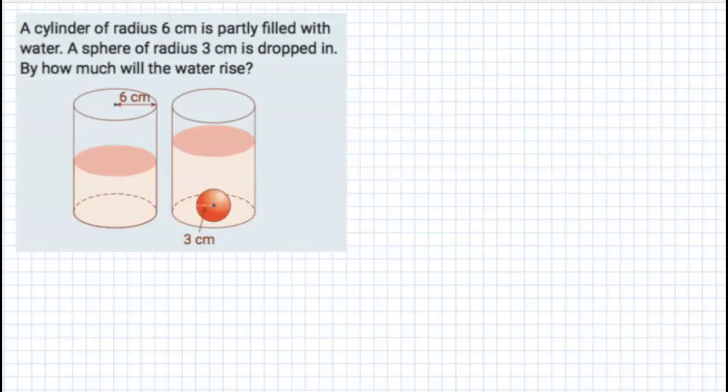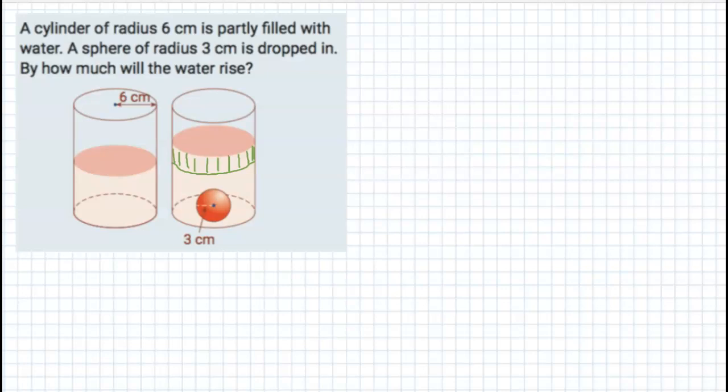This third example is a fairly standard question. You often have a situation where you will have one shape and you submerge it in a cylinder of water, and what happens is the water rises. You all know what's going to happen if you put something into some water, the water rises. So what's happened is basically you've got this extra cylinder of water. It's risen by a certain amount. And what has happened is that the object, in this case the sphere, has displaced water. So what I've highlighted there in the green, that extra height of cylinder, is equal in volume to the sphere.